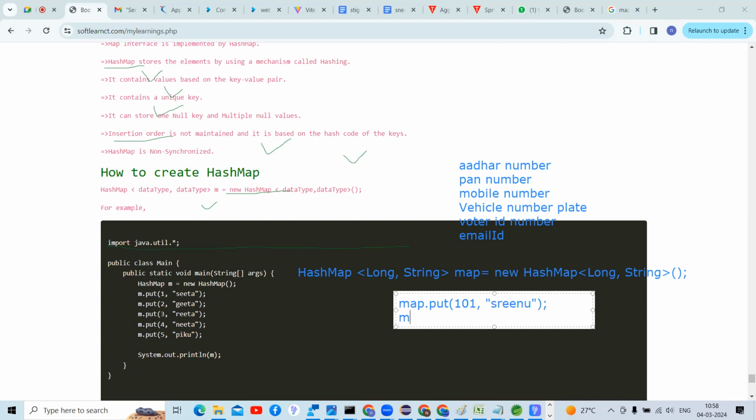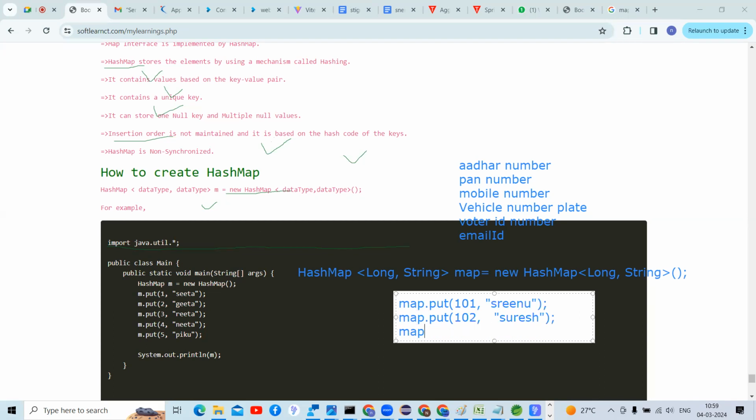Next data I'm going to add with the put method here. 102 is the key, and the value I'm going to give is Suresh.